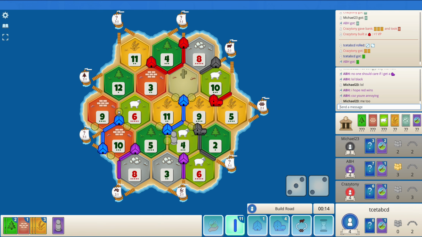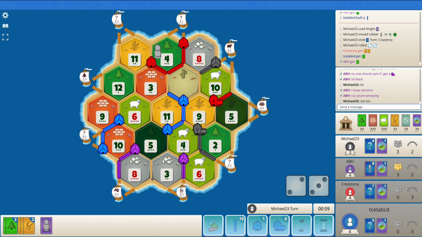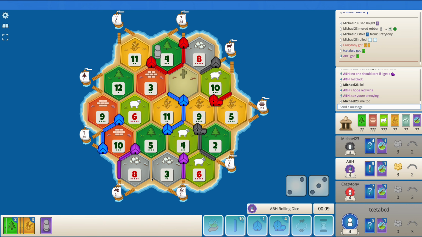But building a road from this side is not the best either. I'm actually running out of time. And to be honest, I think I'll just build my road and end my turn. Yeah, the reason why I was thinking of holding on to my cards was trying to get a settlement on 8:3. But that seems a little far-fetched of an idea.